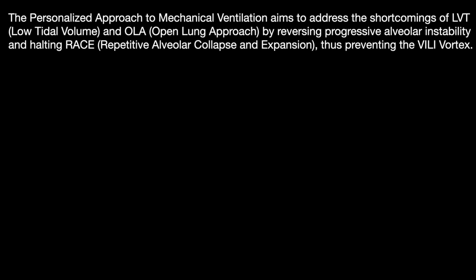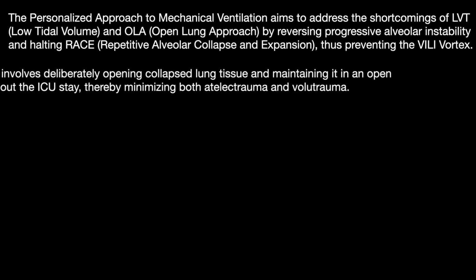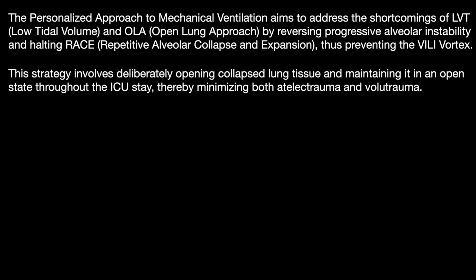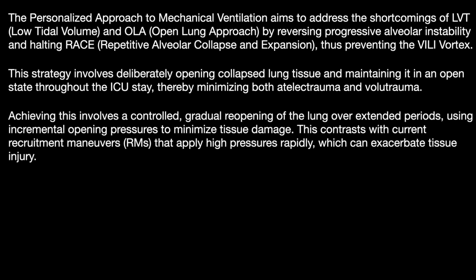The personalized approach to mechanical ventilation aims to address the shortcomings of low tidal volume and the OLA by progressively reversing alveolar instability and halting the race, that is repetitive alveolar collapse and expansions, thus preventing what is called the VILI vortex, which we have previously discussed. This strategy involves deliberately opening the collapsed lung tissue and maintaining it in an open state throughout the ICU stay, thereby minimizing atelectrauma as well as volutrauma.